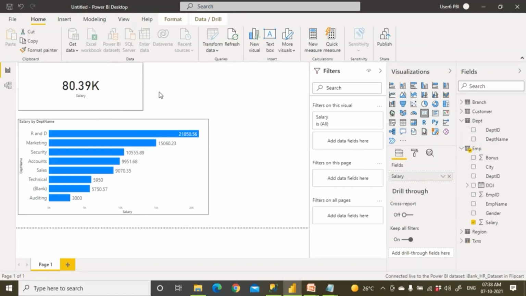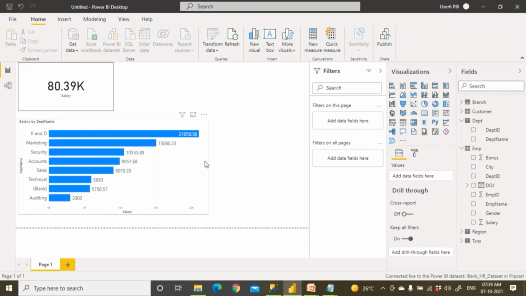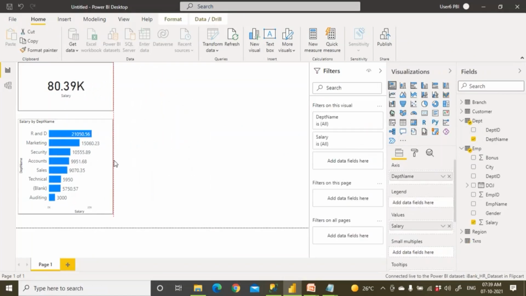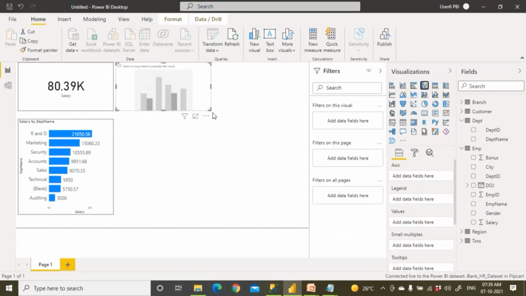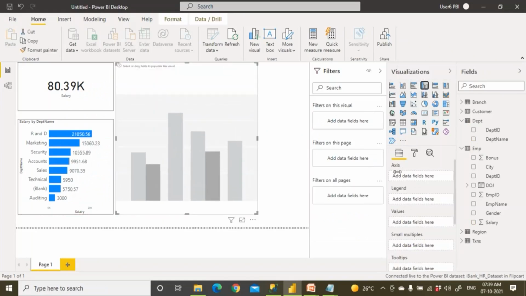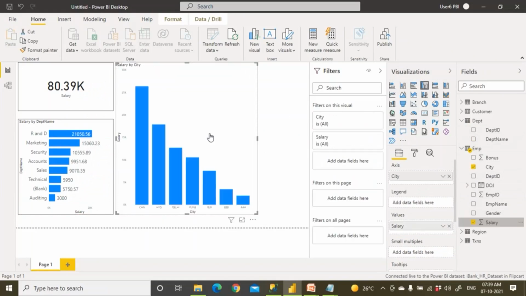This is for the employee database. Let me use the employee database. It is a department wise salary I'm going to be having. Now I wanted to have gender wise salary also. I would like to create one more report. In this, I would like to take either gender. I think we have a city also. City wise, which city guys are getting more salaries?